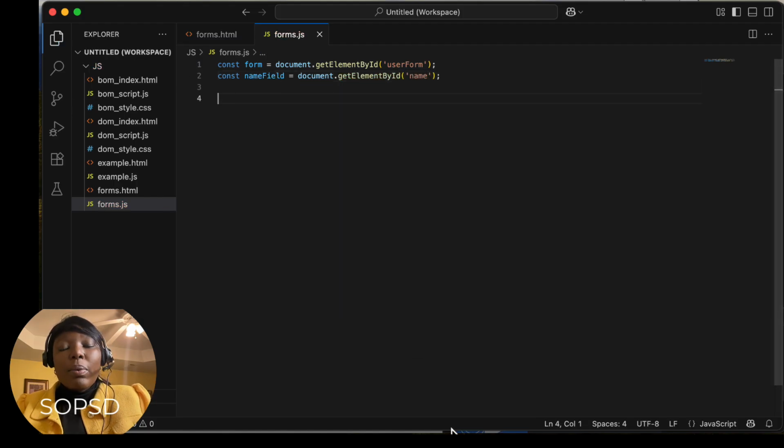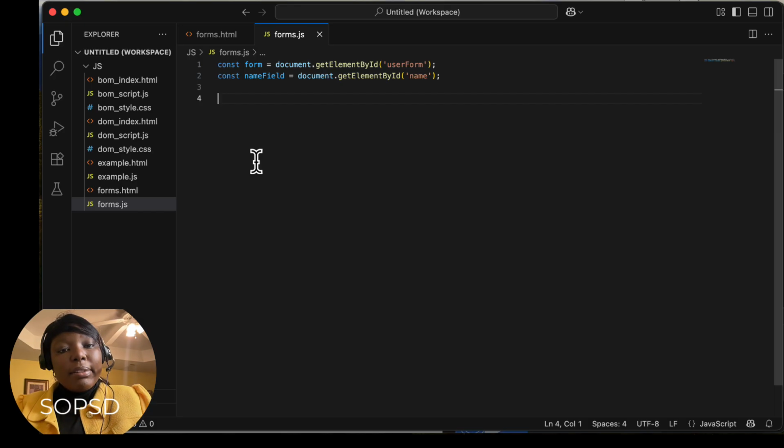We want to see what happens when the submit button is clicked. There are different events that can be triggered when we use forms. We can have the submit event, that's onsubmit; the change event, onchange, when an input loses focus; onfocus when an input gains focus; onblur when an input field loses focus; and then we have oninput when the value changes while typing. There are different events. You can refer to your lesson resource to see the events and their definitions.